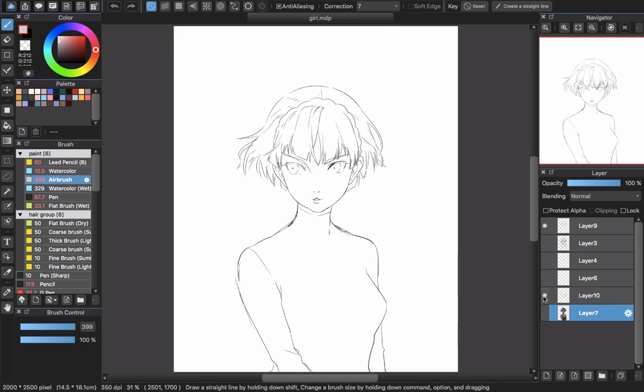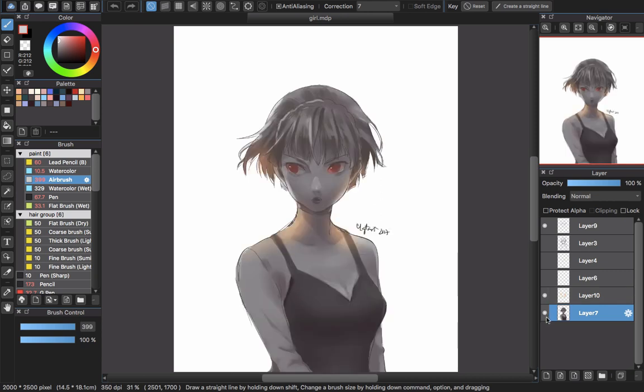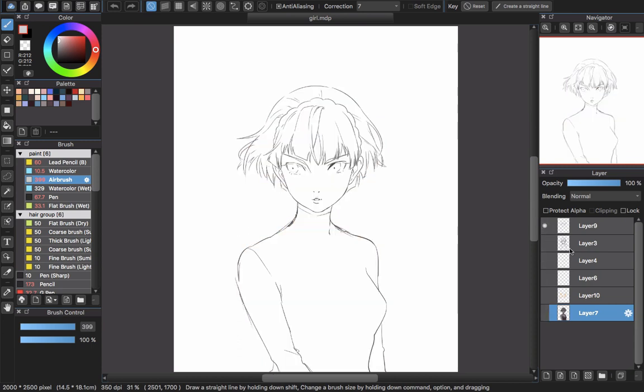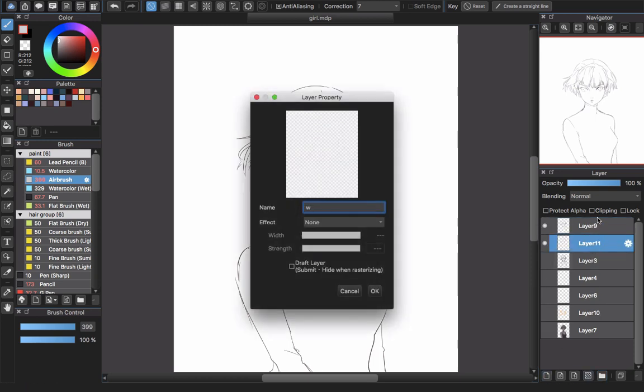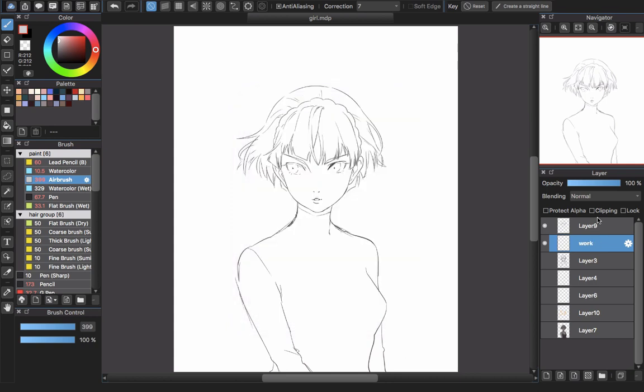If you ask me who this character is, this is Makoto Niijima, our queen in Persona 5. And here I will turn those things off and start to do it again. First you will have a sketch like this, and then I will create a new layer here, and that will be below. Remember to rename it to work so you can easily follow.